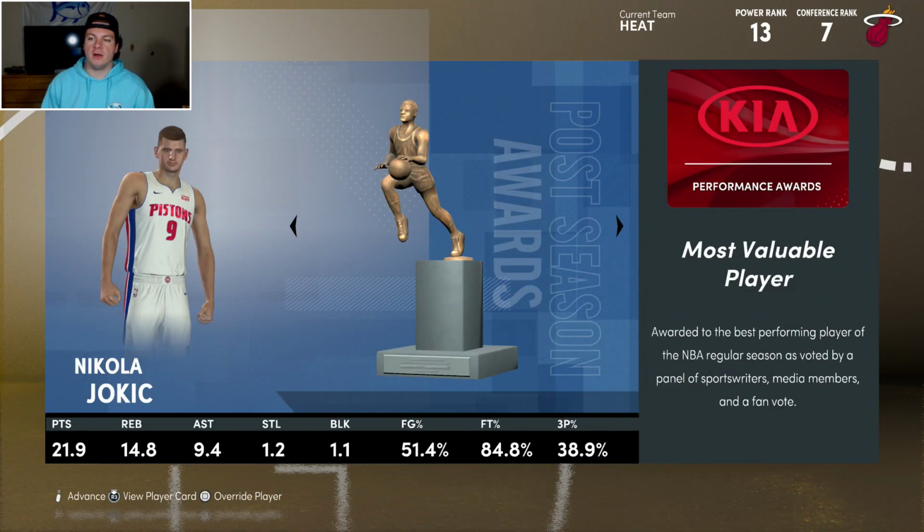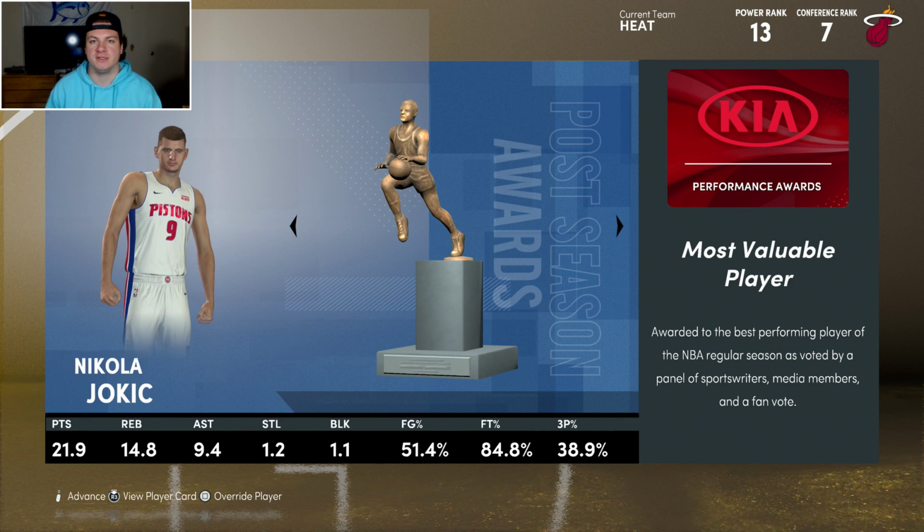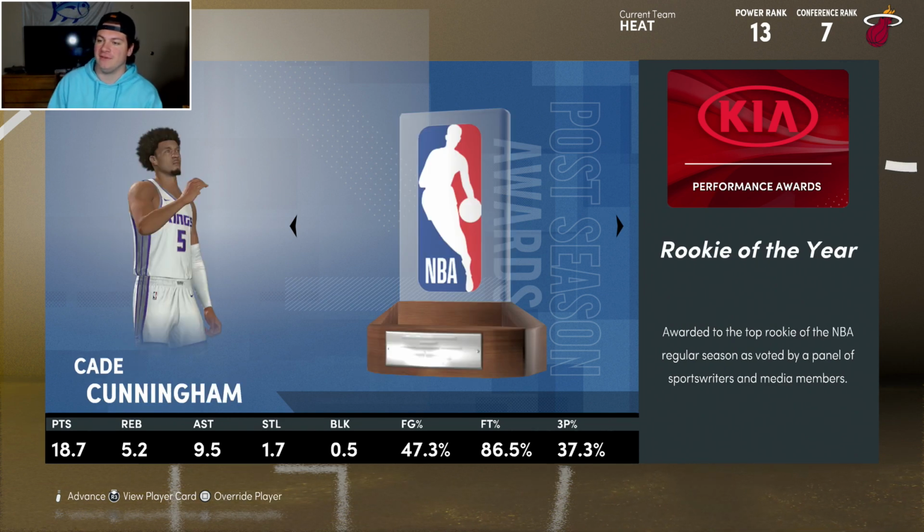We finish up year number 1 a little bit worse than I honestly thought we were going to be. We're a 7 seed here in the East. It definitely could have been better, but I can live with that here. Never know what sort of Cinderella run can happen. Nikola Jokic MVP on the Detroit Pistons. Cade Rookie of the Year in Sacramento.